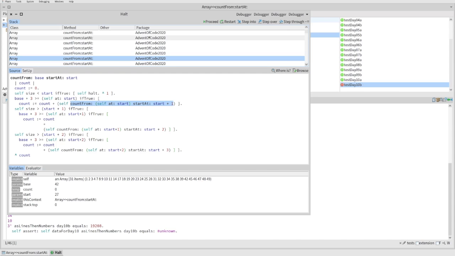That's right. 39, 42, which is right. 38, 39. 35, 38. 34, 35.